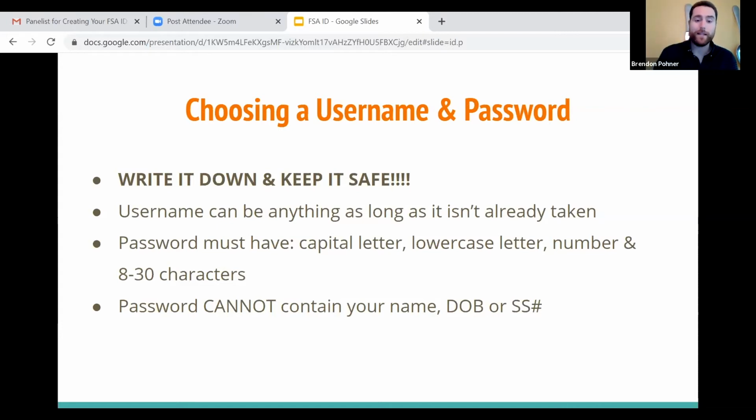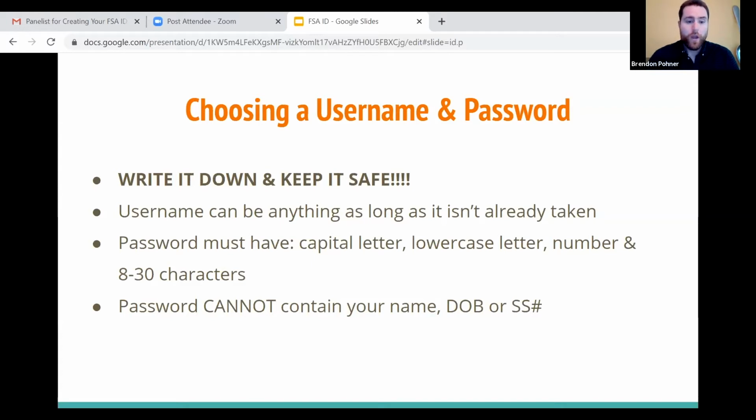So number one, write it down, keep it safe. If you do nothing else, do that one. People say to me all the time, oh, I'll remember this. You do this once a year, you won't remember it. Nobody remembers it. Everyone tells me they will, nobody does. So write it down, keep it safe, okay? That's number one. Put it in a folder, put it on a bookshelf, put it in a safe, in a drawer somewhere where you know where it is. I can't stress that enough. If you forget this, if you lose it, it can be an absolute nightmare to get back.